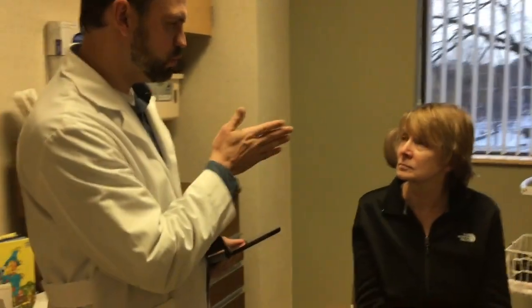But okay. So this part of my nostril is now going to be freer, right? Yeah. This is where the problem was, on the right side. The septum was more to that side, so you'll be able to breathe better on that side because of the septum. Yes. And also the turbinate, we moved that over as well.